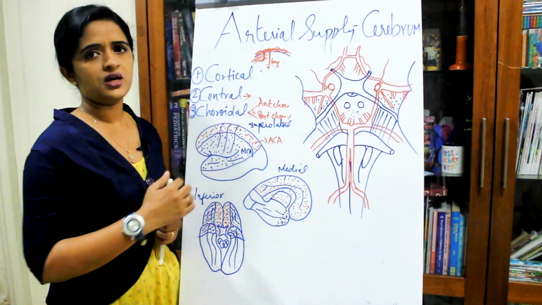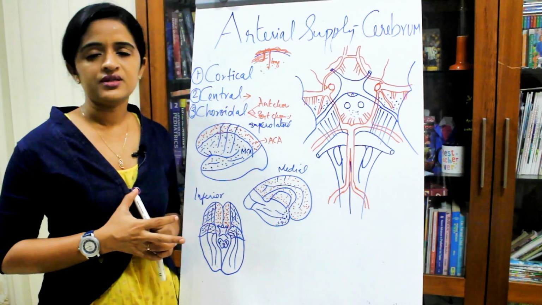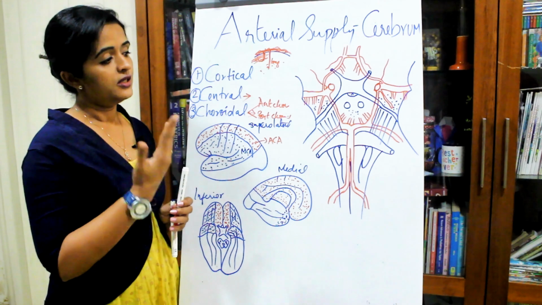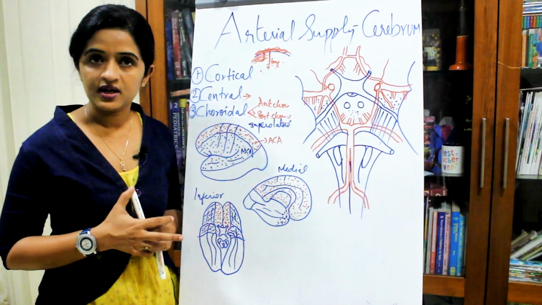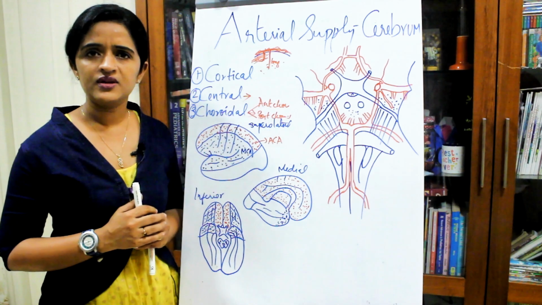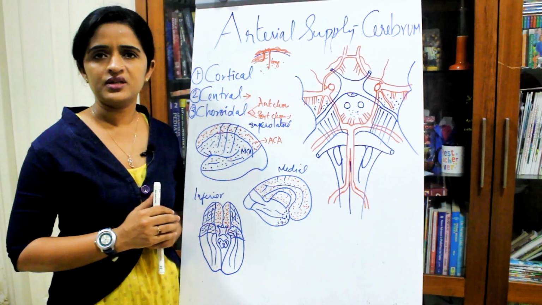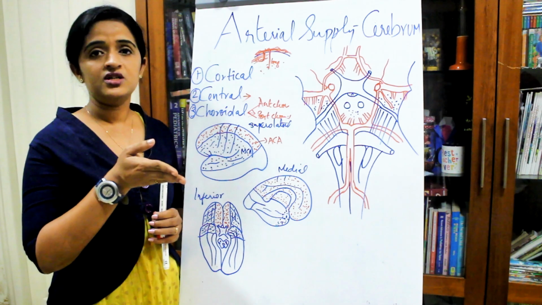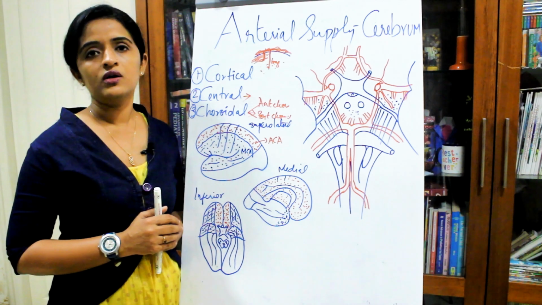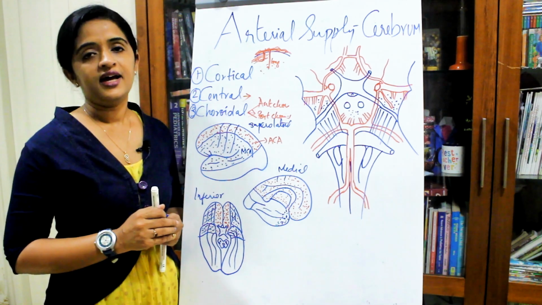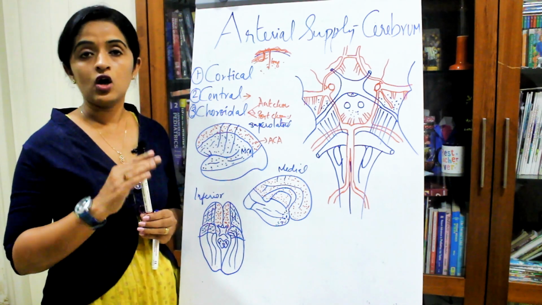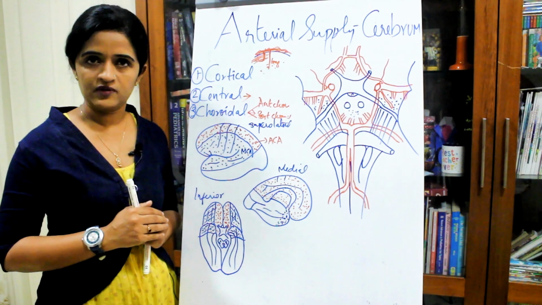So where are these vessels coming from? The anterior choroidal is arising from the internal carotid artery and the posterior choroidal is arising from the posterior cerebral artery. And where will you see these choroidal vessels? Anterior choroidal vessels will be invaginating through the pia mater and will be seen in the inferior horn of the lateral ventricle, forming a choroid plexus in the inferior horn of the lateral ventricle along with the ependymal lining of the lateral ventricle.